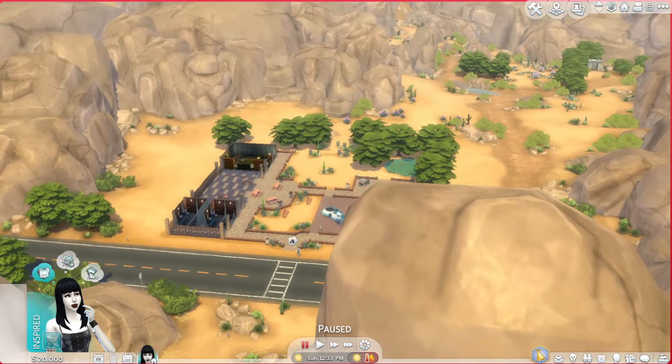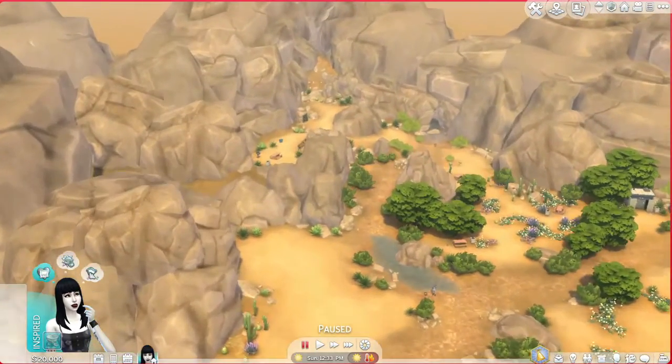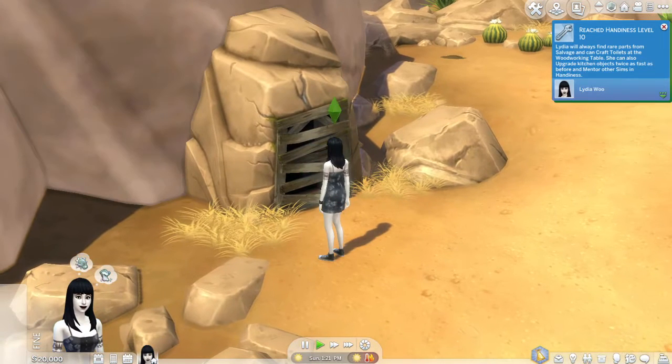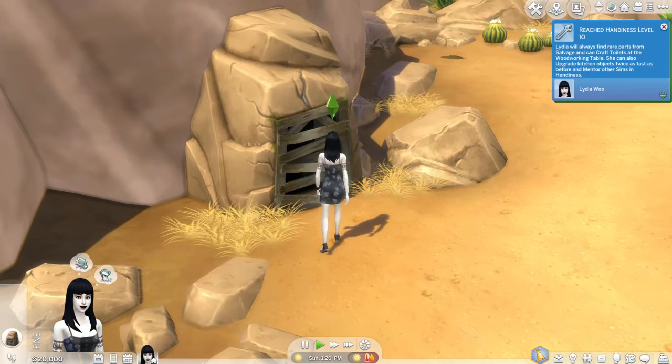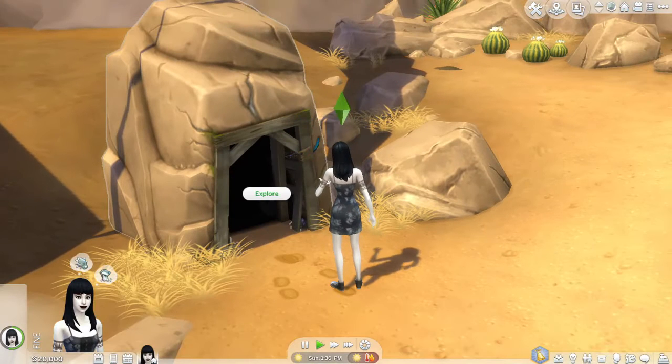So here we are at the park, and if we just go up here a little bit, you might have seen it already. Here's the abandoned cave. Okay, now that we have handiness level 10, which we definitely got legitimately, let's click on this and look, we can break it open. With a bit of a struggle. And now let's click explore.